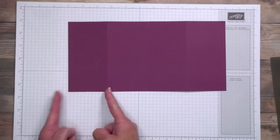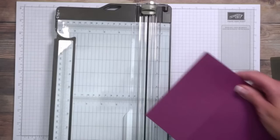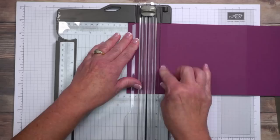Now, I love to use my trimmer for just about everything, and that's going to include measuring. So what I'm going to do is I'm going to take this piece of cardstock. These are my vertical score lines. And I'm going to move this over to 1 3/8 inch, okay? I am not going to cut or score. I'm just using that as a measurement.